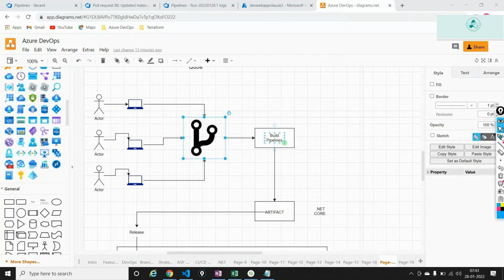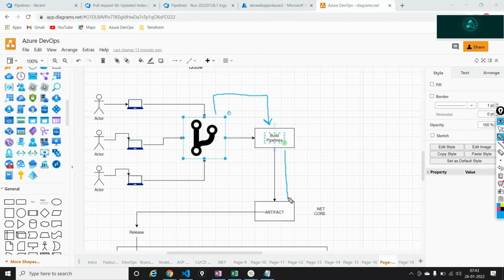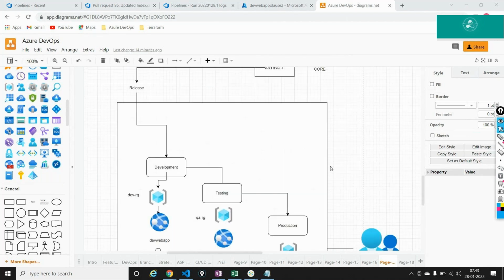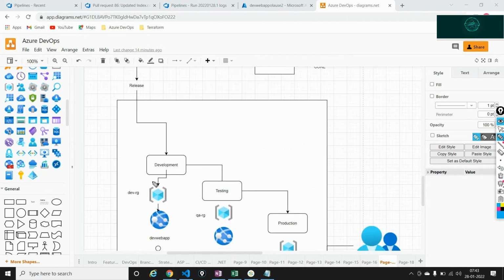And once the pull request gets merged, the build pipeline will trigger because I have continuous integration enabled. Once the build pipeline triggers, it will go ahead and produce something known as an artifact. This should internally trigger something known as a release pipeline, and this release pipeline should go ahead and deploy the artifact onto, let's say, an Azure web app. This is what it has to do. This is the end-to-end procedure.